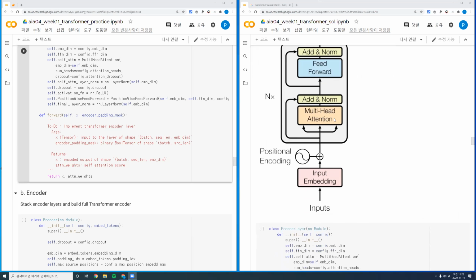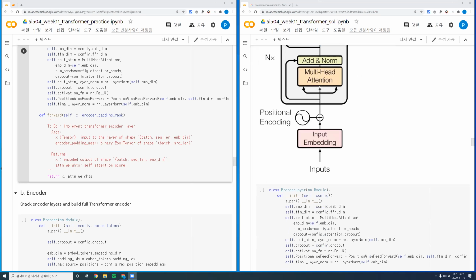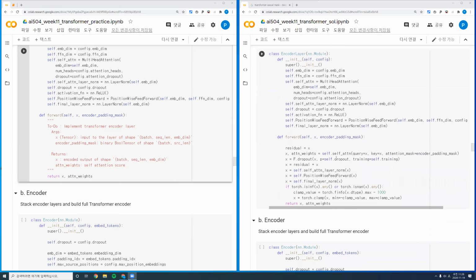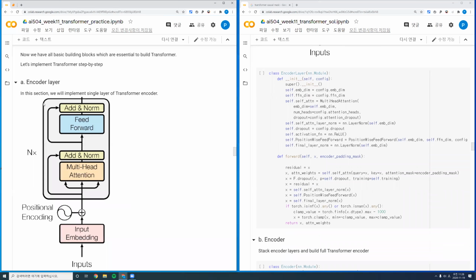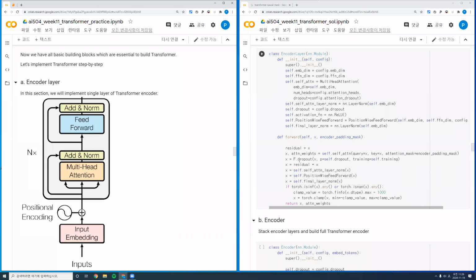Okay, I will show you my own implementation. So I implemented this gray block like this. As we did in the position-wise feed-forward network, we first set the residual variable and pass the input to the self-attention layer, which we implemented in part 1.